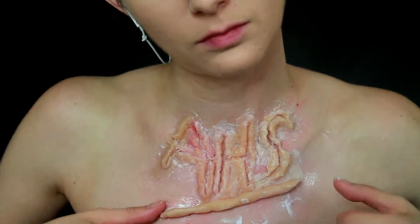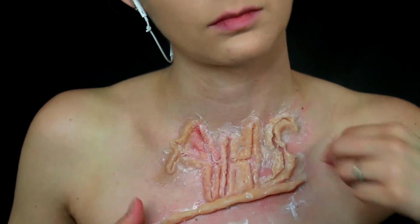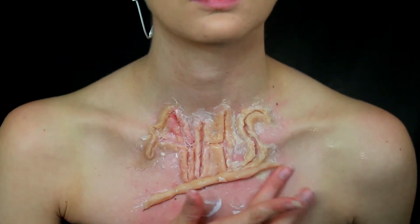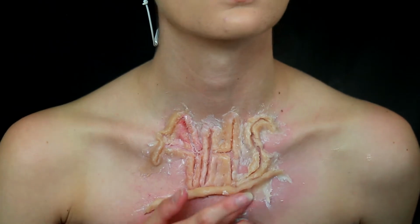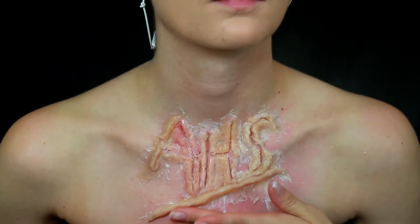Now for the slash logo piece, I just made a very long piece and made sure it was glued down very well. I blended down on the bottom part and then I blended up into the letters for the top of the logo.